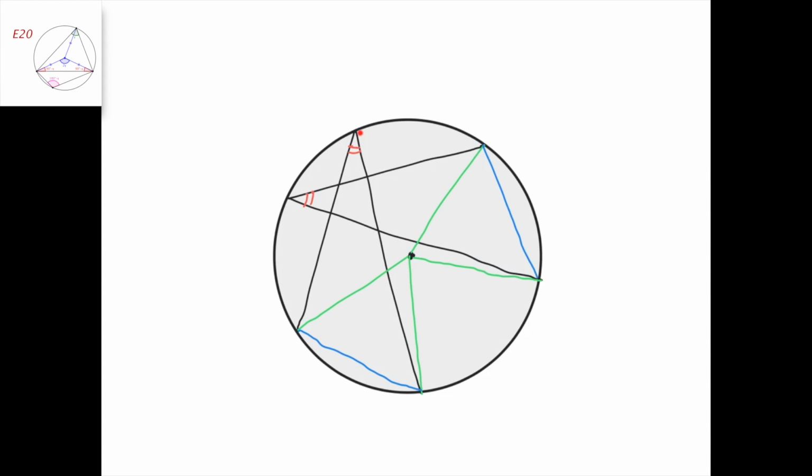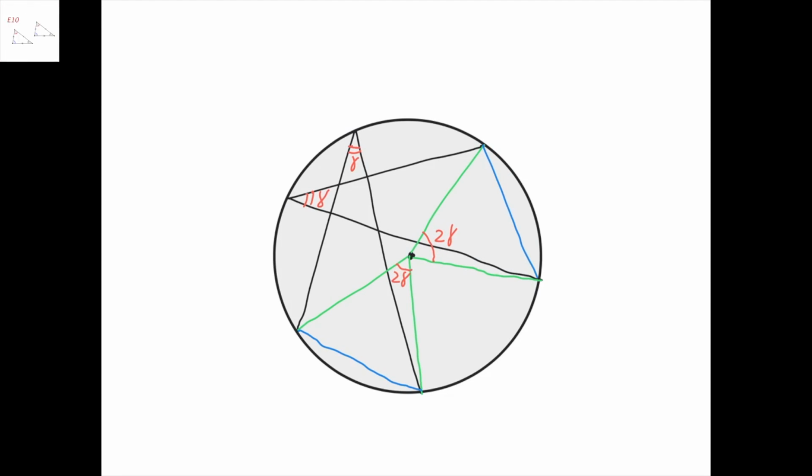But we know that this angle here corresponds to this arc, and so if we take this angle but with respect to the center, it's going to be twice as large. So this angle here is twice as large as this angle here. And similarly, for the other angle, we know that this angle here, with respect to the center that corresponds to this arc, is twice as large as the angle here that corresponds to the same arc. Denoting them by gamma, we get 2 gamma here and 2 gamma here. And so this triangle is congruent to this triangle, because they have two equal sides, and the angle between the equal sides is equal. And because they're congruent, we can now conclude that the length of the blue segment equals the length of the other blue segment.